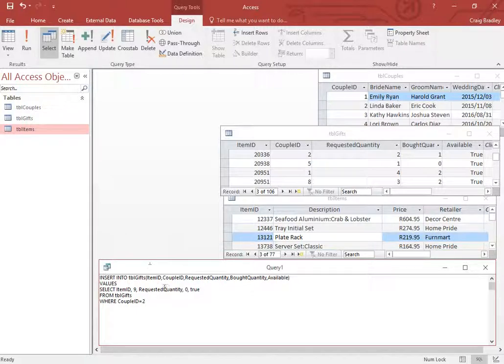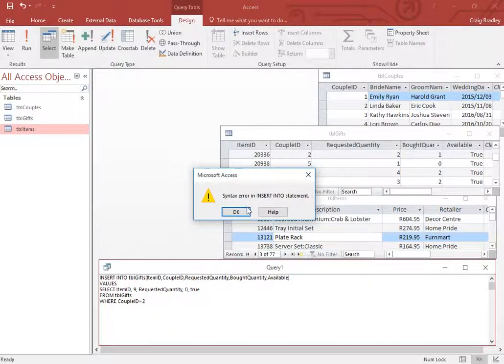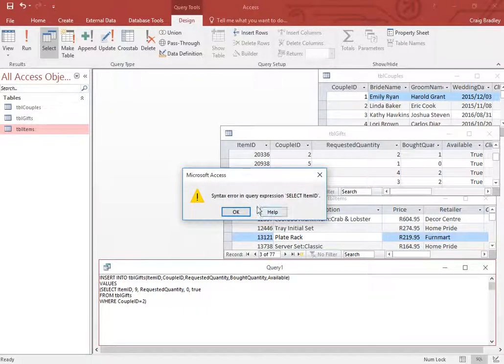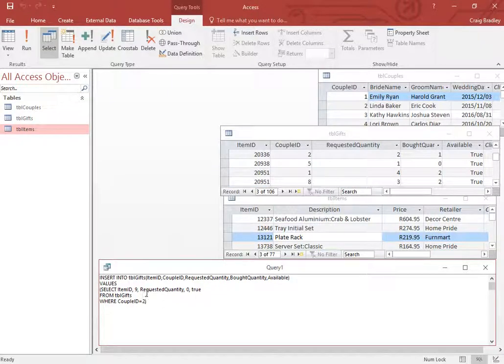Okay, so now if I run this, it should say I want to insert X amount of rows. And syntax error in, okay, so here is not working, so let's try in brackets. Run it, syntax error and select item ID. It spells right. The true might also be an issue. No, the syntax means there's something wrong with the. So let me try yes. True might have to be inside of inverted commas. Maybe. I'm going to try yes first.